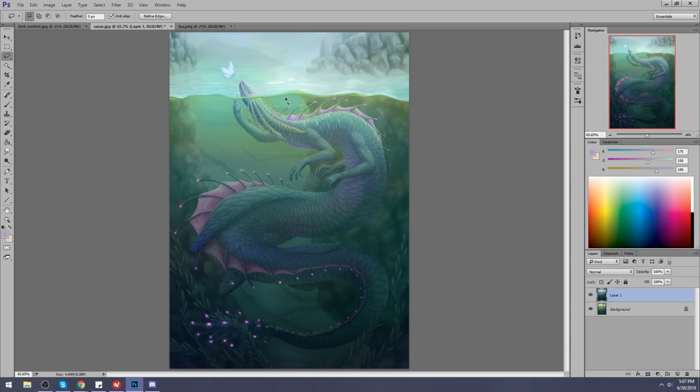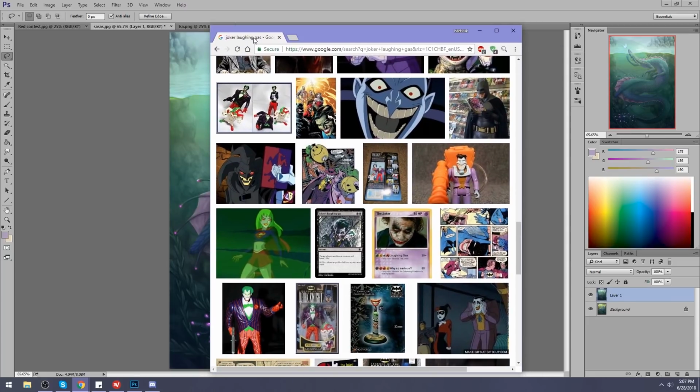Joker's green hair, man, how much more obvious could it be? Yeah, Joker's green hair and the green mist that the Joker causes with his laughing gas. Joker laughing gas. Wasn't that also green? I could swear that gas was green. I'm trying to find it. Oh, yes it is, I believe.